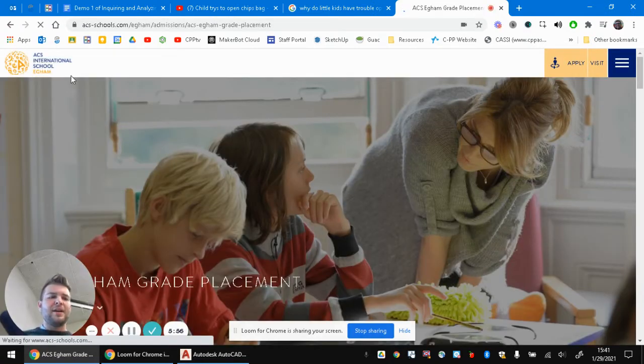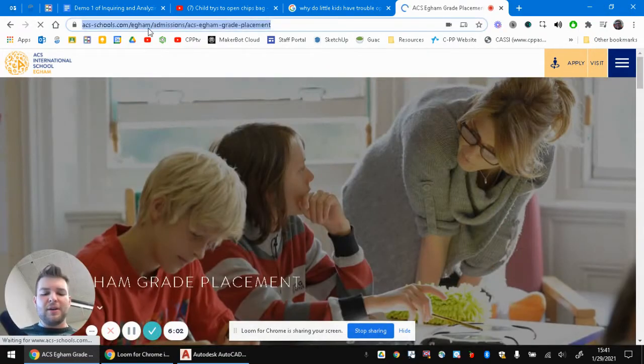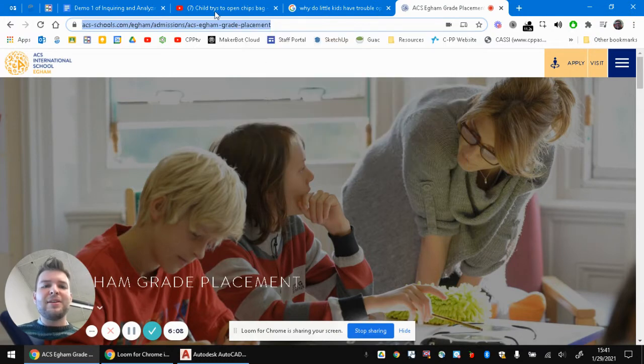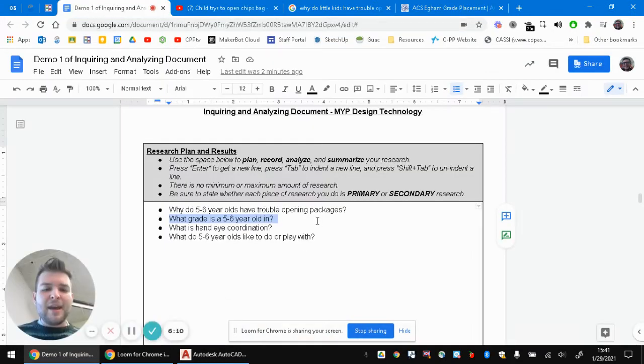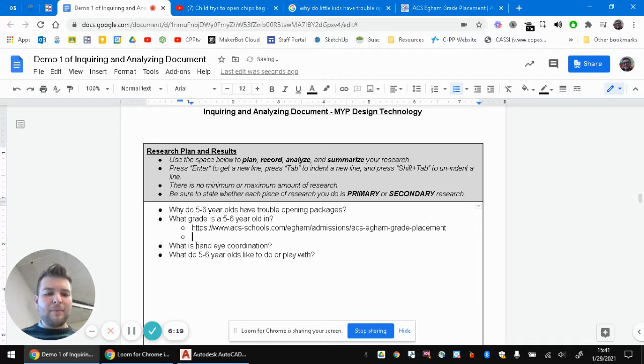Let's actually go to that website just to kind of look and see. And this seems like a legitimate website. This looks like it's a school website or something like that. So you want to try to make sure you're at a legitimate website. And the first thing you should do is copy and paste that URL from the top and put it right under here. I'm going to hit enter and then I'm going to hit tab on the keyboard. And then when I do Control V to paste, see how it put the bullets inside of the other one? So this can really help you organize your information.